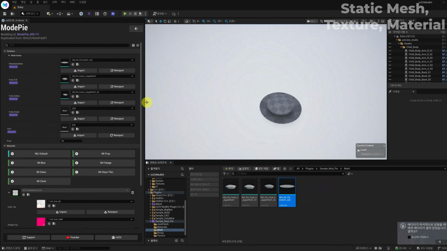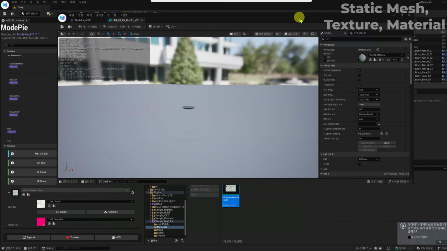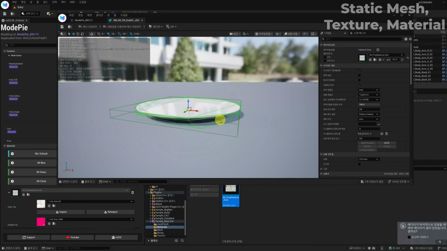Next, open the dish setting mesh and assign the dish material instance. Add a box simplified collision and make sure Nanite support is enabled. Once the setup is complete, save and close the window.